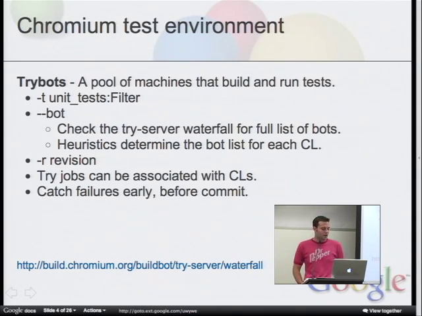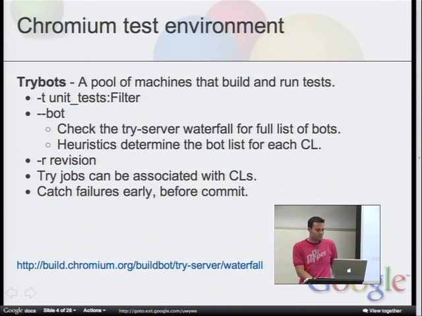Whenever you upload a CL, the try jobs used to be automatically started, but that's no longer the case because we have so many CLs uploaded these days. So you need to make sure that before you commit, you at least run your try job for your latest patch set. That makes sure that any failures that could happen in your CL are cut short, so you'll realize the failures are there before you actually make the commit. That keeps our main tree a lot greener.